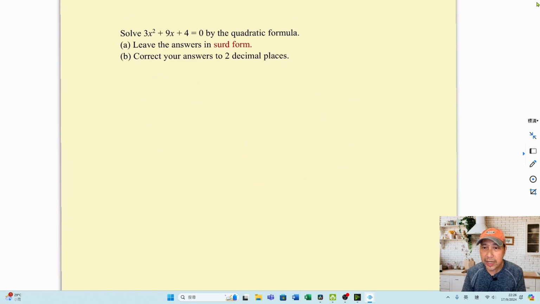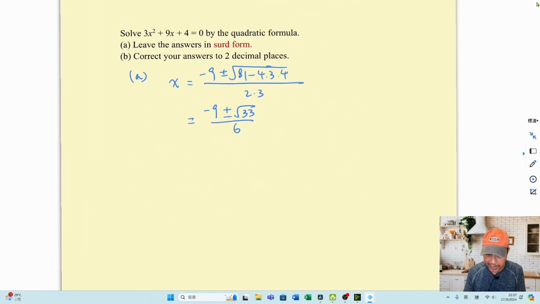Okay, we know how to use the quadratic formula to find the roots now, but on top of that, some questions may require us to express the answer in, for example, in part A, short form, in part B, correct to 2 decimal places. I use these examples to demonstrate how to give the appropriate answer. This one is the answer of part A. The short form refers to the square root things. Okay, so this one is okay. Part B, we are required to find the numerical answer of the solutions.